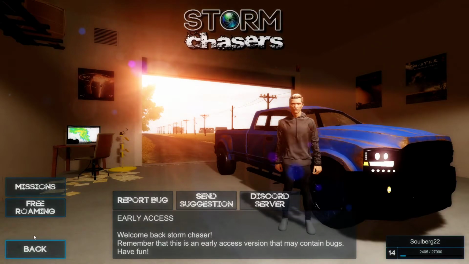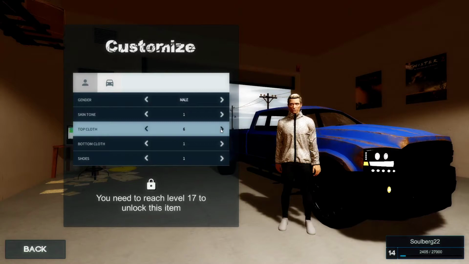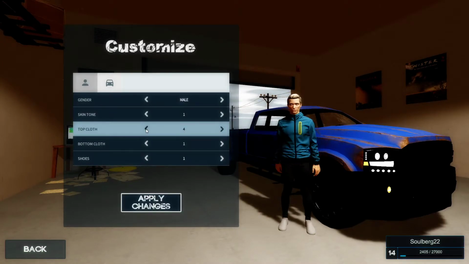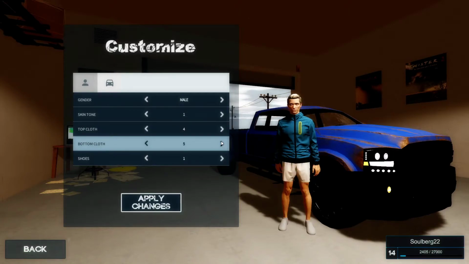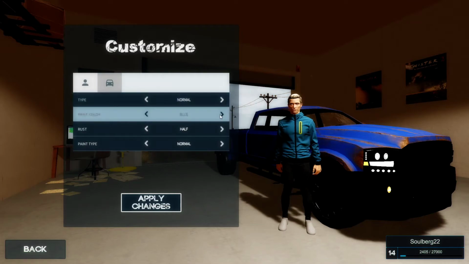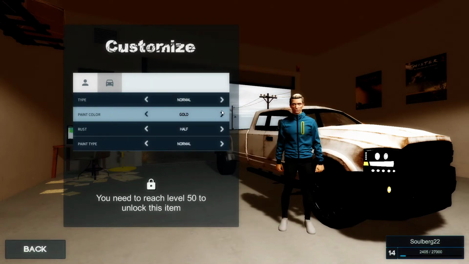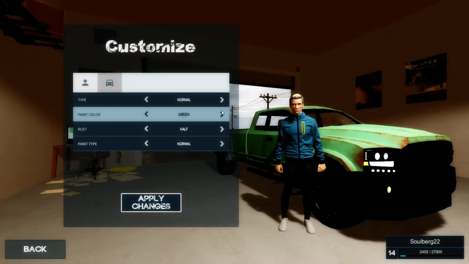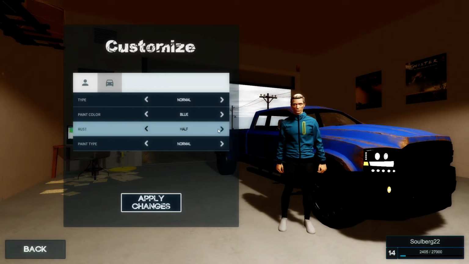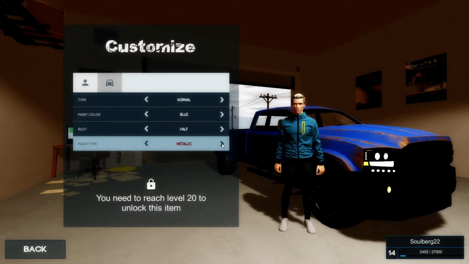Customization. Male top cloth. Oh, I'm a 14. Okay, I'll wear that. That's me at level 19. I guess I'll wear these. Take another. I got another color for my truck too, I think. Oh hell yeah, I got white. And then what's the next one? Gray, black, gold, red, blue, green. I mean, I'll keep it blue. Gotta be level 30 to have no rust. Halfway there. I'm almost halfway there. Metallic. Oh, that's cool.